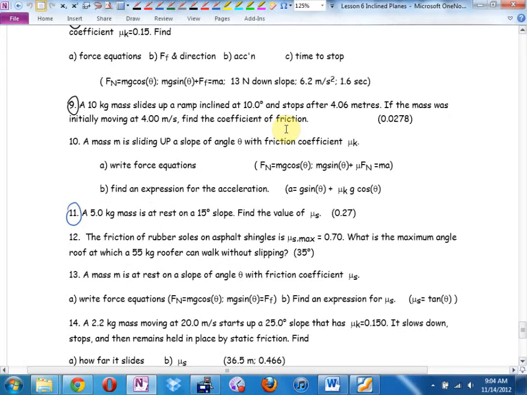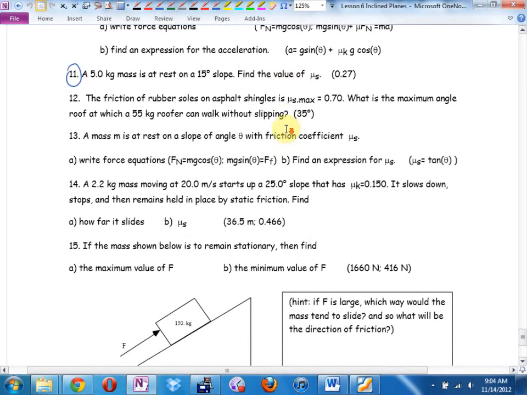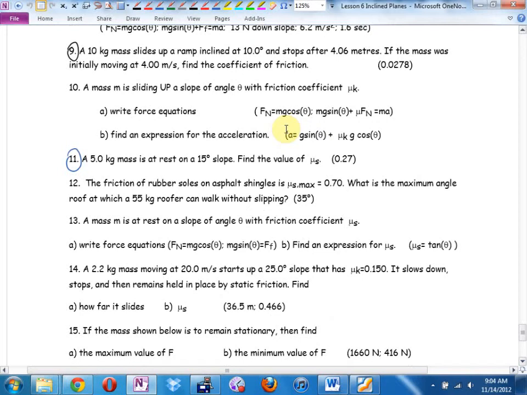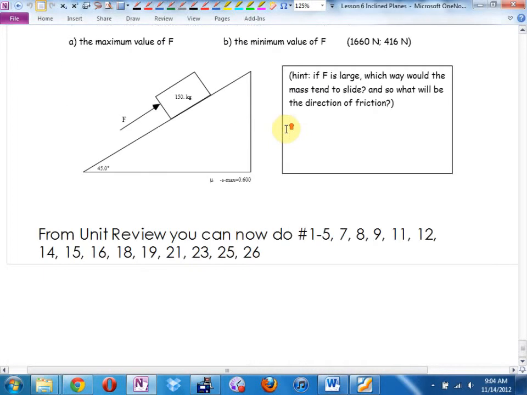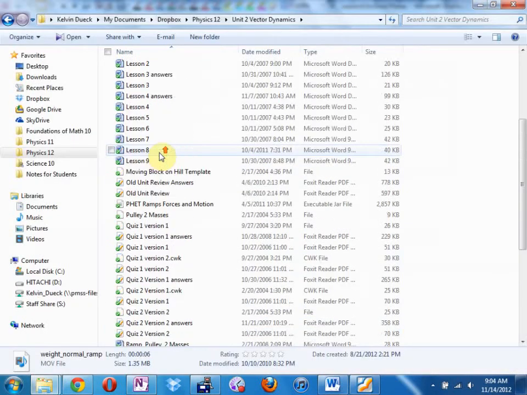I like most of number 9. You'll see a question similar to this. I can't remember, on one of my tests, maybe, I'm not asking for the coefficient of friction. I'm asking for something, but the setup is going to be completely identical. So let's look at this. This is from lesson 6, number 9. If you don't have it, you can just follow along, and I'm going to copy and paste it down here because it's just easier to do it that way.